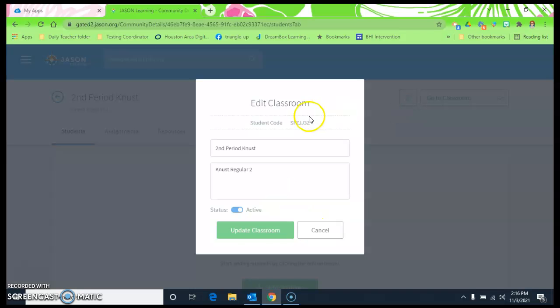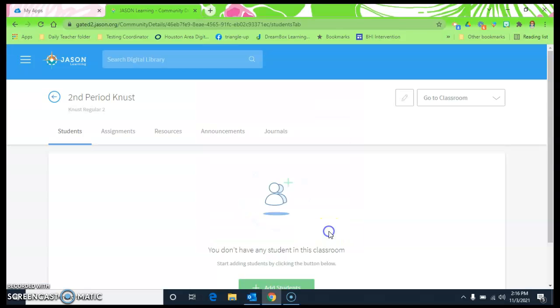level students, I'll show you that again. If you click on the pencil, right here is a student code. If the students log in, they can use this student code to join your classroom, and then you don't have to enter each student individually. So especially if you have a lot of students, like at the junior high school level, then that's going to be a much better way to add those students to your classroom.